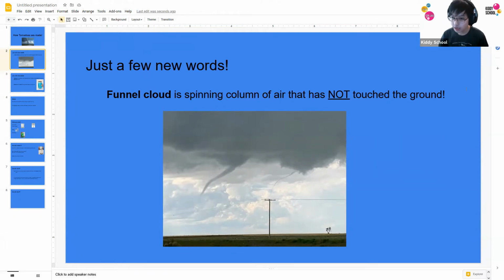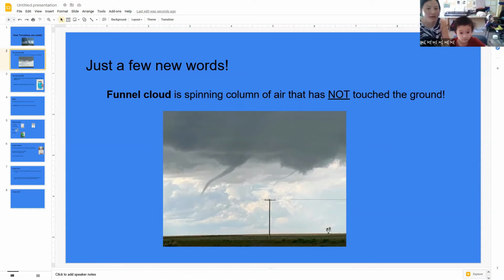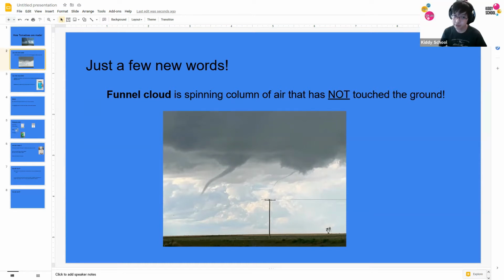All right. So, Anderson, if I walked up to you in class one day, and I said, Anderson, I heard about something called a funnel cloud, and I said, funnel clouds are spinning columns of air that do not... Well, Anderson, don't write down right now. I'll save the screen for you, and then you can copy later. Now listen to teacher, okay? Just listen. So if I came up to you in class and said, hey, Anderson, I heard a funnel cloud is a spinning column of air, right? So it spins in the air, that does not touch the ground.